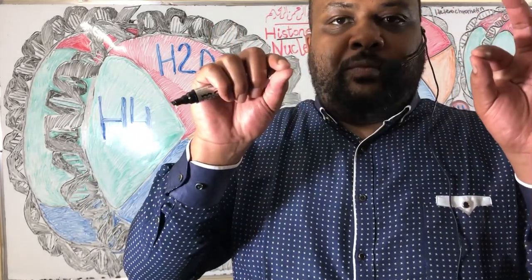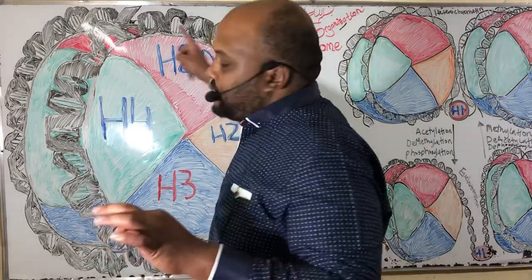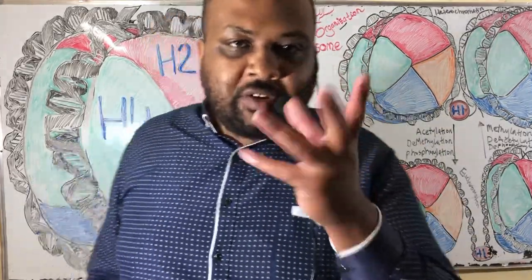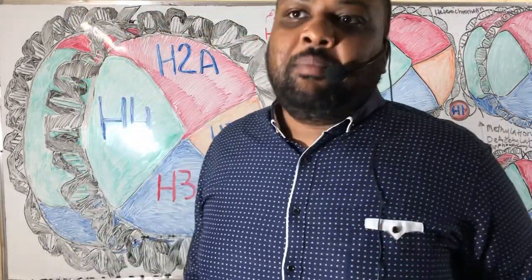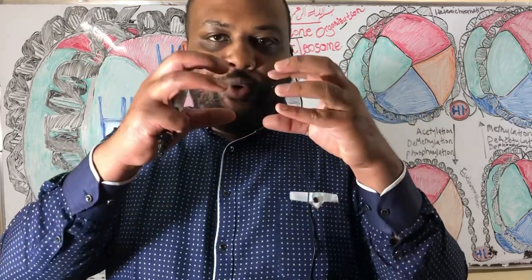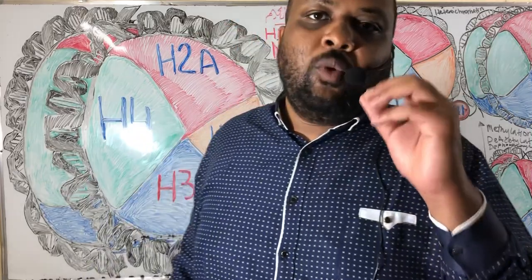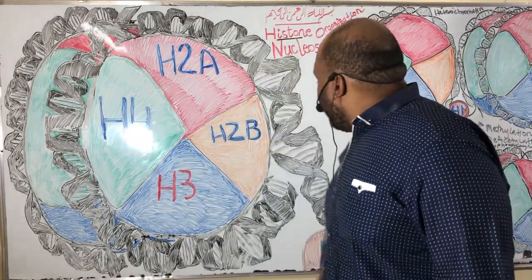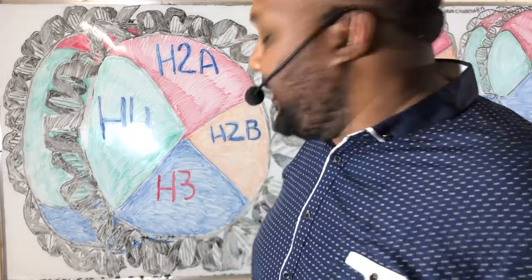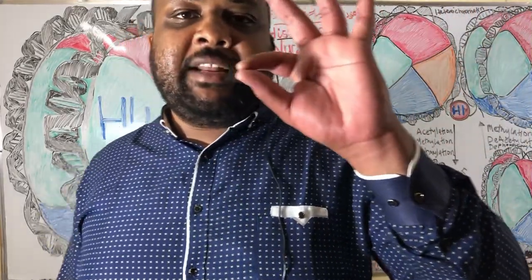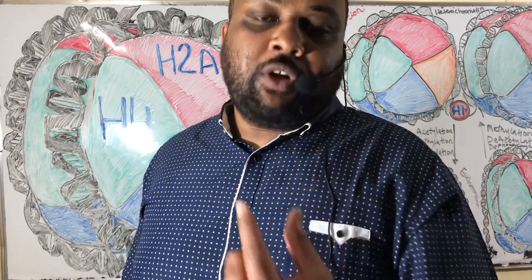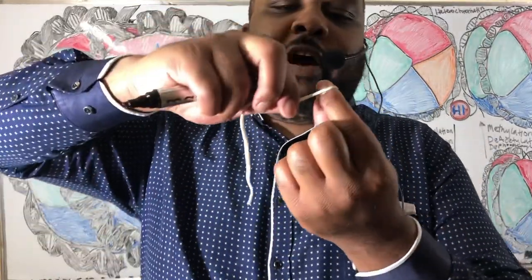If we remove the part that has been coiled around the nucleosome and count how many base pairs, how many will we find? 148. That is very important to understand. Some books will say 146, others 147, others 148, but it's in that range. We will have almost 2 rounds of coils around one nucleosome, and these are about 147 base pairs. Then the DNA would move out to an intermediate histone subunit known as the H1 subunit, or the linker DNA. The linker DNA is the part of the DNA that is not in a nucleosome. So we have our DNA wrapped around the nucleosome once.